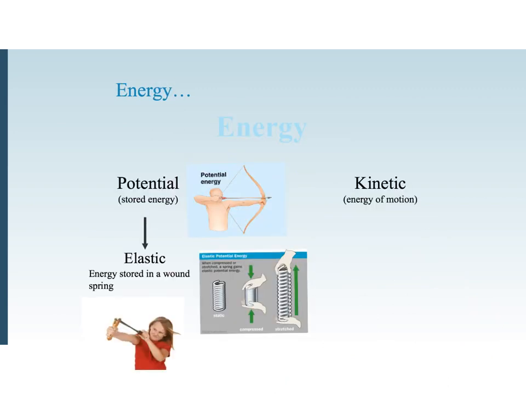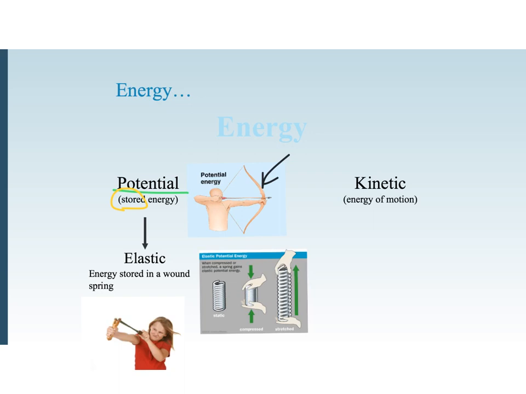So the first type of energy we're going to take a look at is what we call potential energy. And potential energy means stored energy. So energy that's not making something move, but has the potential to make something move, right? So if we think about this guy with a bow and arrow, as he stands right now, the arrow's not moving. The bowstring's not moving. It's drawn back, and he's holding it, all right? But it's got the potential to make that arrow fly. So we call stored or not moving energy potential energy.